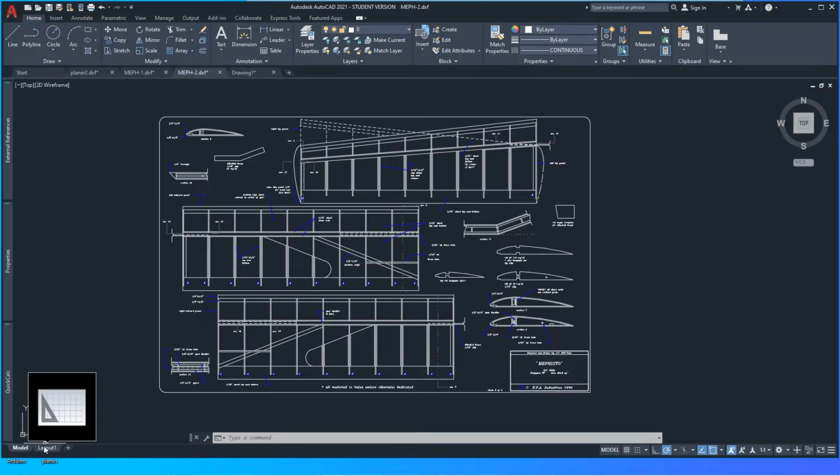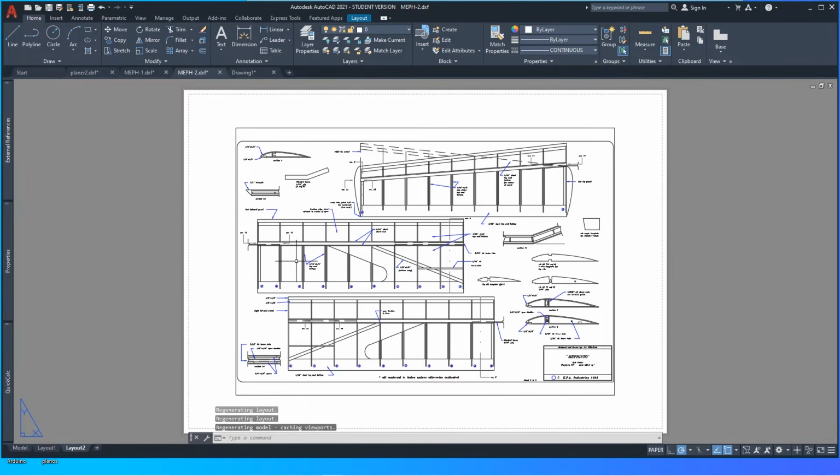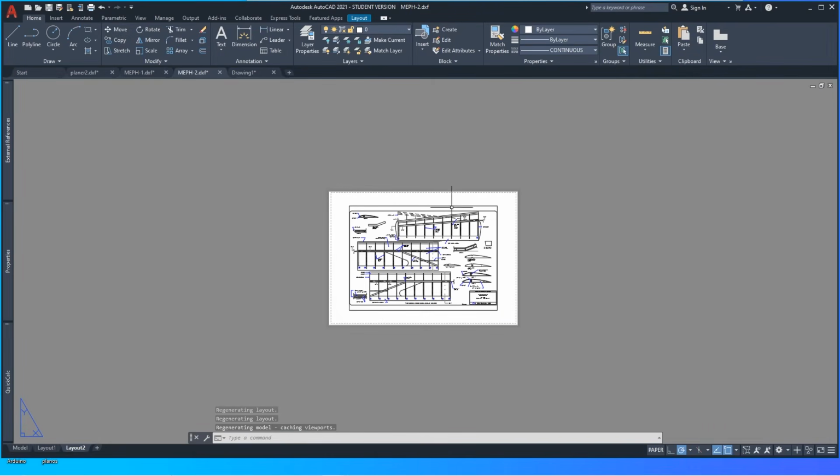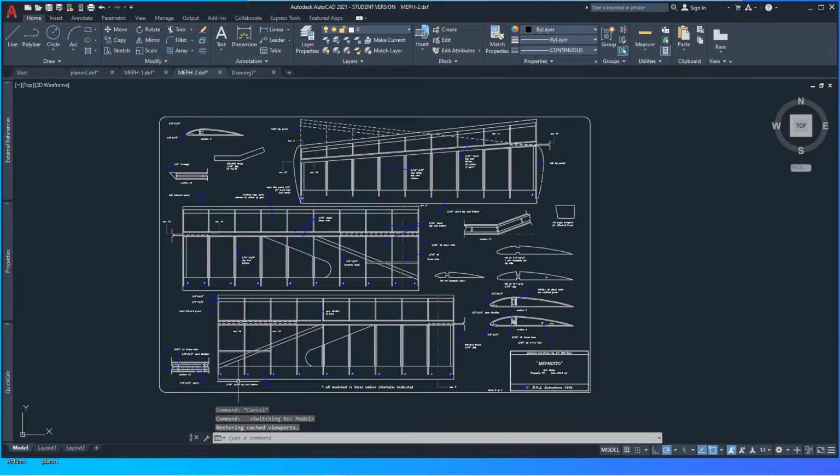So going down here on the bottom left corner, you can add some layouts, and layouts are just like sheets of paper that you can export later. So this layout, if I open it, will have the drawing, but I don't use this default viewport or default drawing from my model here.